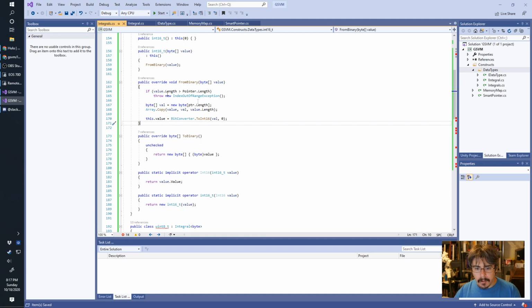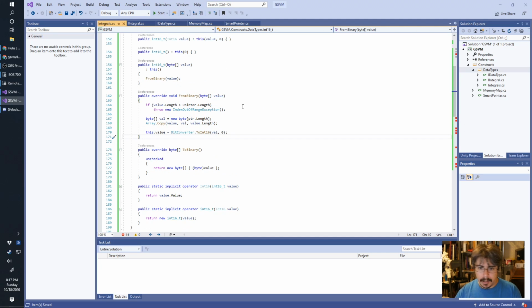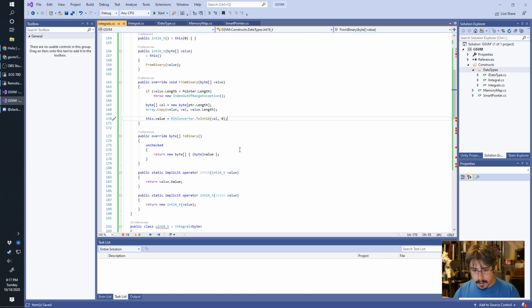All right, so first we make a new buffer that is the length of the value, which is going to be 2. Then we copy the value into that buffer of the correct length, and then convert it to an int16.